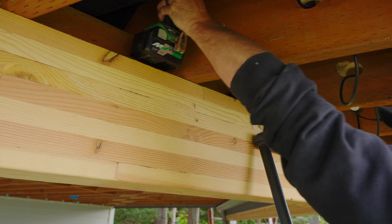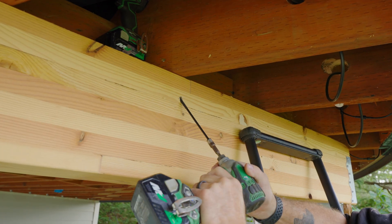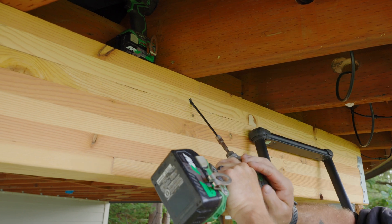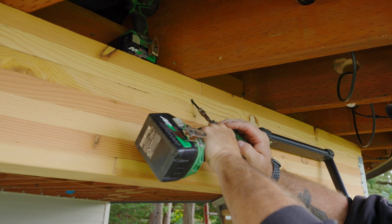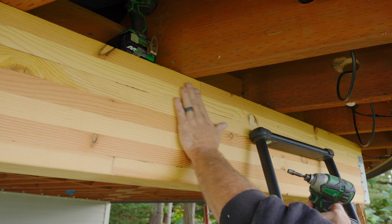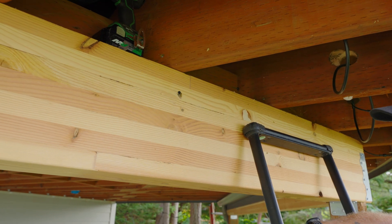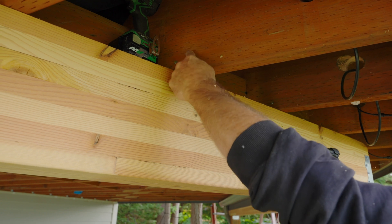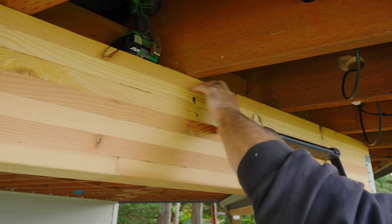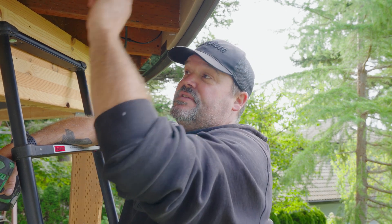I gave it a nice deep cut. Now I have my six-inch Timberlock and my bit with my tapered head, and we're going to go ahead and drive that in right through the center of the joist. And there you go — it's nice and flush. When we wrap this beam, I don't have to worry about this thing sticking out anymore. I didn't have to add 10 nails to a bracket — usually five nails here and five nails here, and then worry about a bracket I'm trying to cover with fascia. That's a pretty cool way to positively connect a joist to a beam. You just do that once on every joist and you're done.